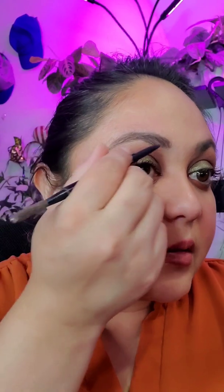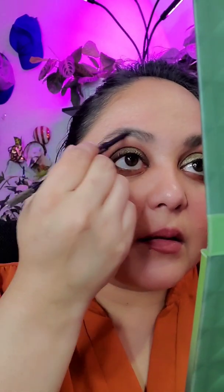Maybe someday I will go to a professional and have them shape my brows and learn how to do my brows and carve them out and everything, but for now, I'm happy with my brows. I like them. They're cool. They're on my face. And that's that. Cool, cool, cool.